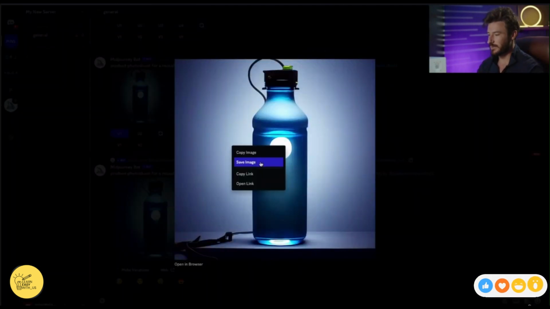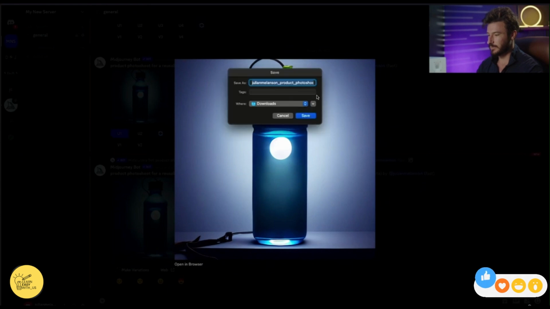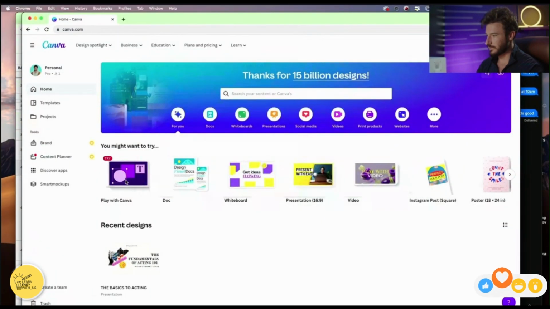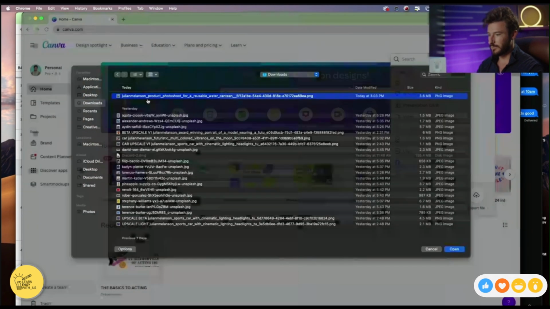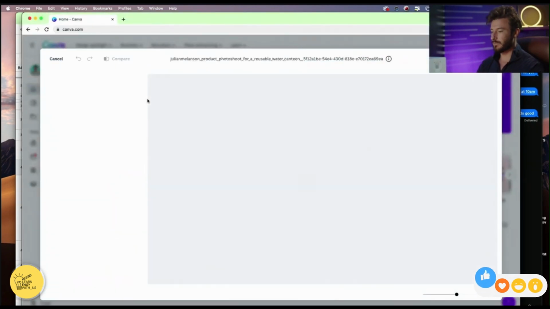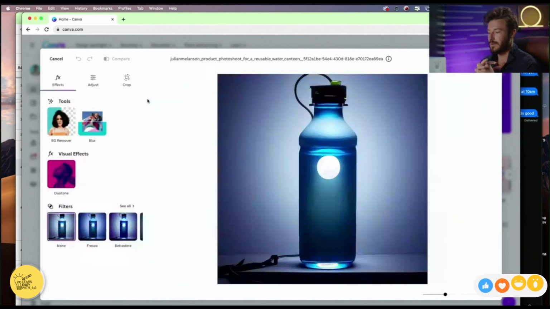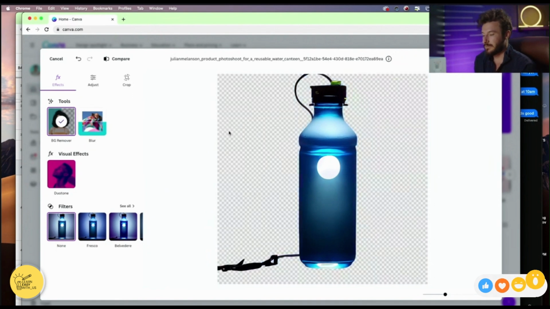So here is our final image. Let's go ahead and save this image. I'm going to save it to my downloads, import into Canva. So I'm going to go to create design, edit photo, go to the photo we just exported. And this is going to give me a bunch of different functionalities. We're going to dive into Canva later in the course. You can add text, you can create presets for different social media posts. But one of the biggest things is being able to remove backgrounds from your images. So you can isolate products that you create using Midjourney and even photos of yourself. So boom, now we can create a PNG with a transparent background and more effectively use this and post it online.